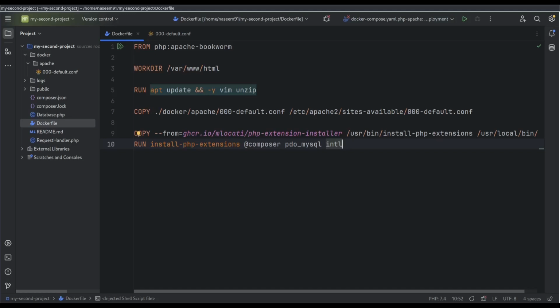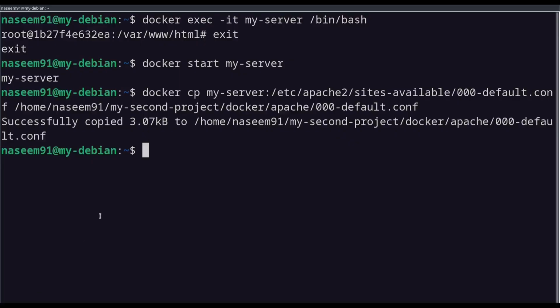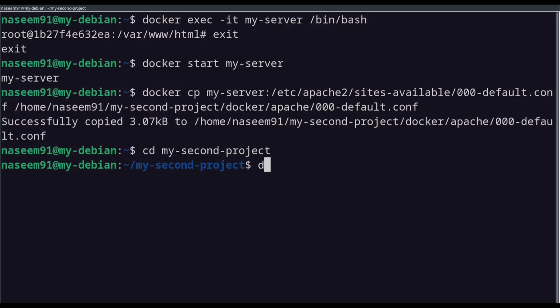So let's move on to build the custom image. I will navigate to the directory where the Dockerfile is. So cd in the root directory of my project, my second project. And now let's run the following command, docker build.